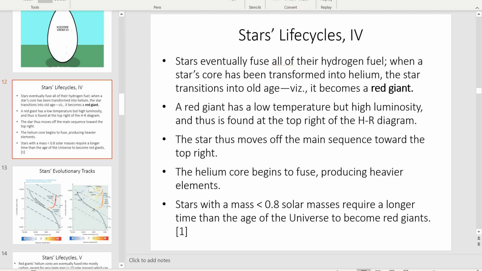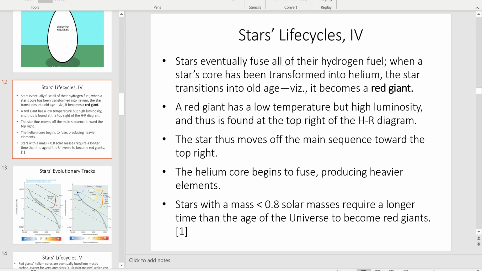Let's continue with stars' life cycles. I mentioned that the lifetime of a star is determined by its mass. Massive stars live very short lives. In the very extreme cases, extremely massive stars could live only a matter of millions of years, maybe tens of millions of years, more realistically. Whereas stars that have the mass around the sun will live around 10 billion years. So we're talking about a difference between 10 million and 10 billion. That's a factor of 1,000. And stars that are even less massive than the sun can live longer than the age of the universe, or even longer than that, actually.